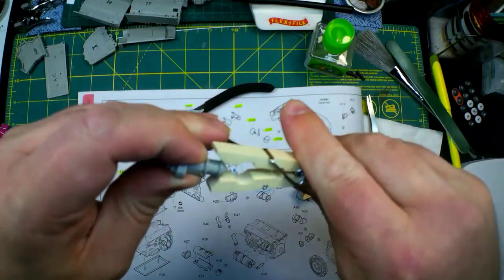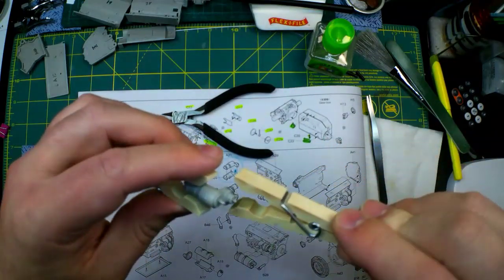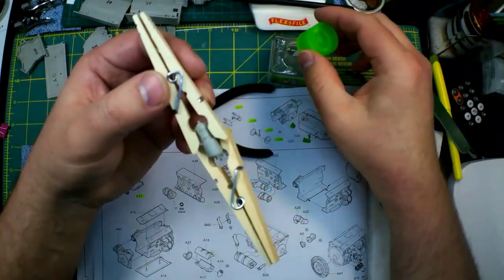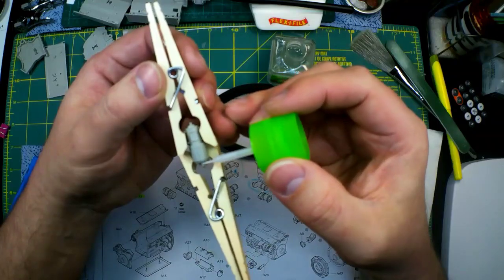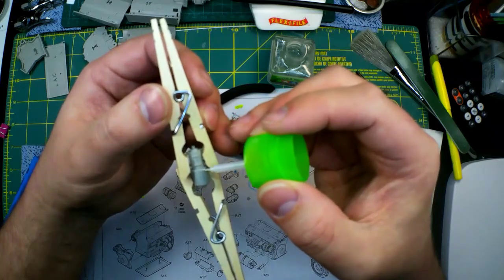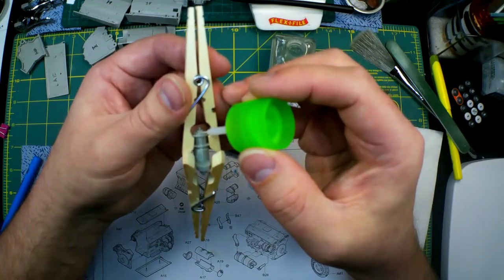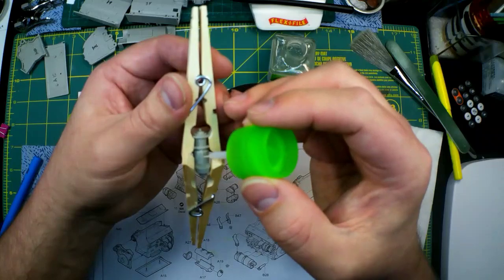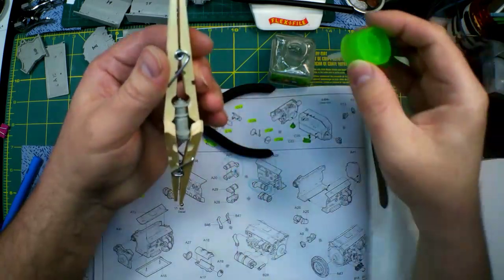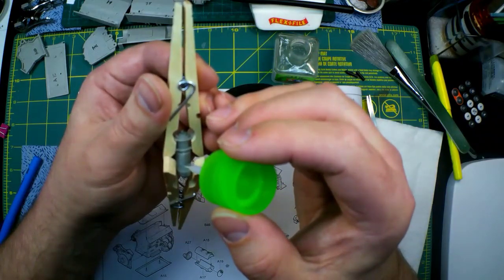See, it wants to join, just not as well as I would like it to. Put that on there like that. We'll come in with the extra thin with the side of the brush right along the seam there. Brushing a lot of the extra thin off of there too.